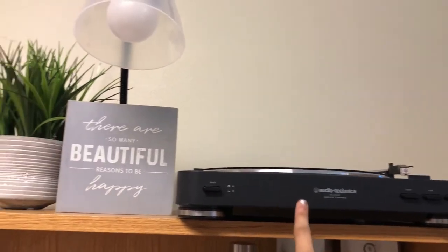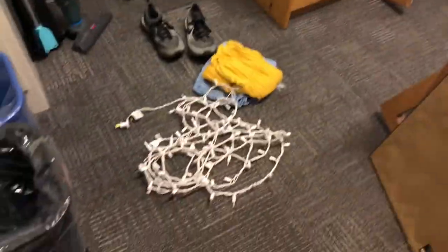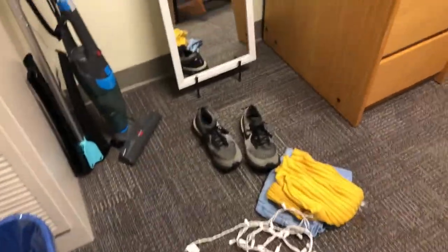Here's my picture printer, my record player, and my lamp. We also have lighting under here. We're getting a new mirror so we don't need to worry about that. We're also getting another tapestry — she has a tapestry already, it's just not hung up right now, so we don't know where to put it. And I have my string lights down here that we don't know what we're gonna do with yet.